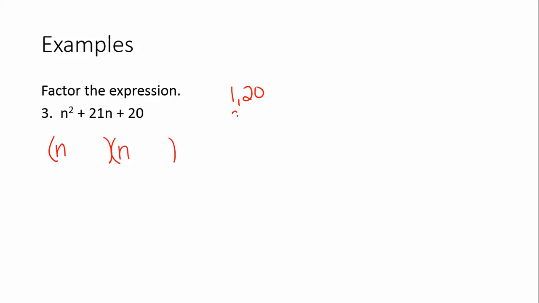If it helps you initially to list the factors of 20, you are more than welcome to do that. So the factors of 20 are 1 and 20, 2 and 10, and 4 and 5. And I'm looking for factors here that are going to add up to 21. And hopefully you see that that's 1 and 20. Again, it doesn't matter which factor you put where in the back, but it's going to be 1 and 20 for me. You could put the 20 first and then the 1.